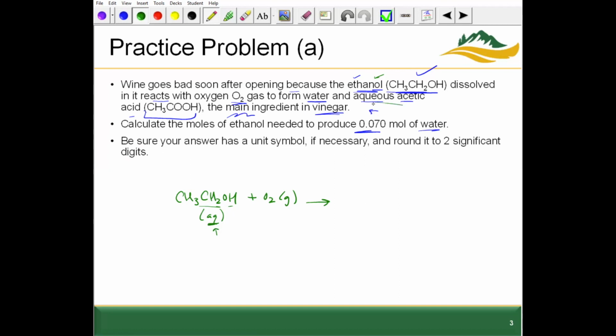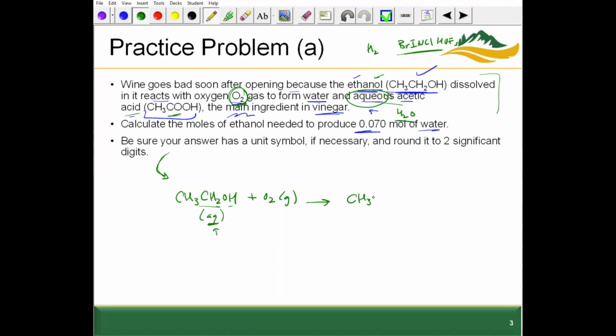Then we're told aqueous acetic acid. This acid forms in the presence of water. So aqueous acetic acid means that water is also present. You would not be expected to write out a chemical equation from this sort of information. You should know oxygen gas is O2. You should know hydrogen is H2. So be sure you're keeping all the Brinkelhoffs in mind. These are all the elements that form diatomic molecules.